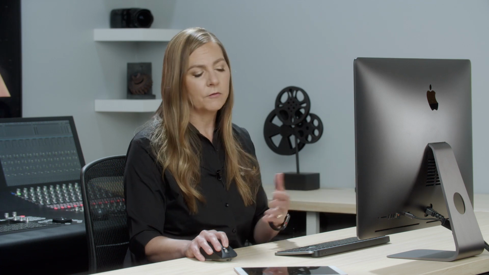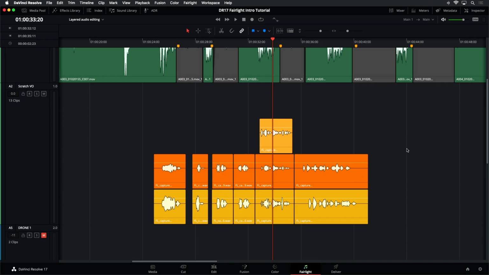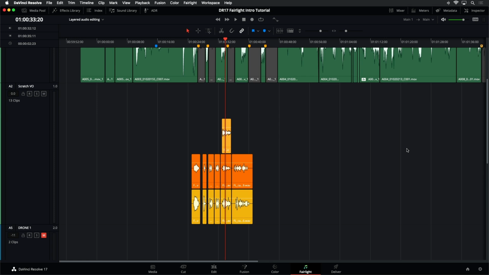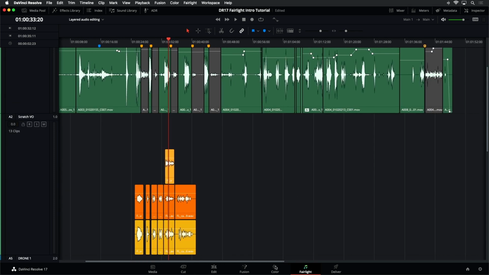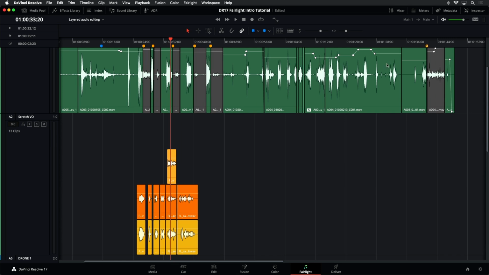Anytime you have a stack of clips, you can easily pull off the top one or grab an entire stack of 20 clips, however many are in that layer at the same time. So let's look at that in action as we put these clips into position. If you look at my timeline, I have a yellow marker at the top that is representing where each of these pieces of audio goes.